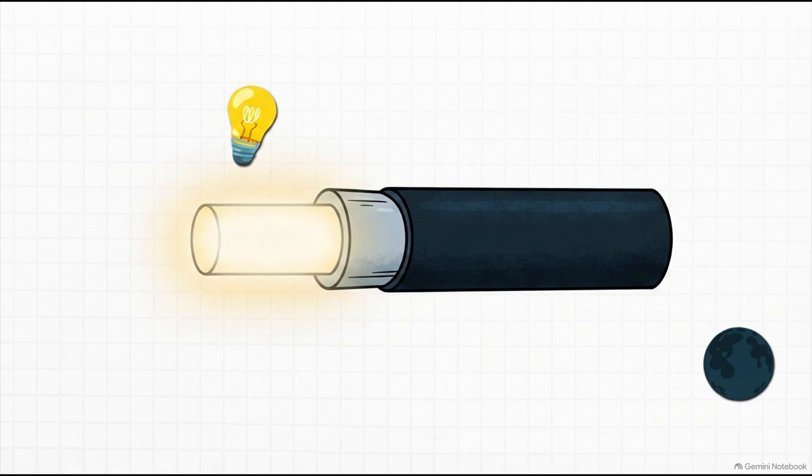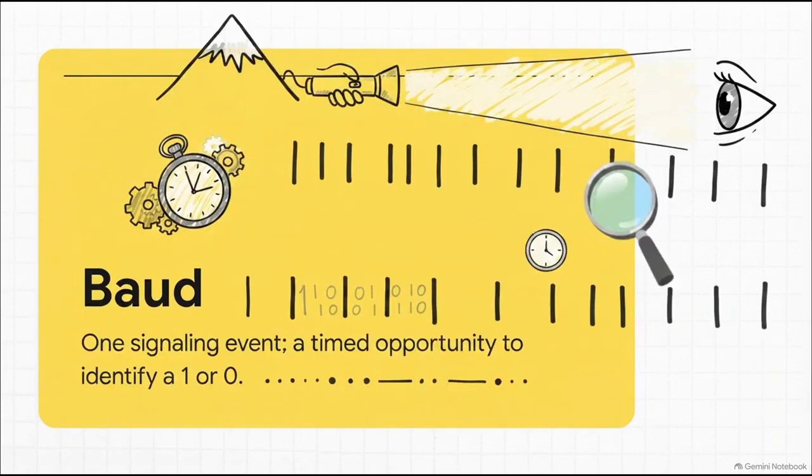A surprisingly simple and elegant way to do this is binary signaling, like the on-off signaling used in optical fiber. It's wonderfully straightforward. During a clock cycle, the light is turned on for a 1 and the light is turned off for a 0. There are only 2 signaling states. You can picture it like 2 people standing on distant mountain peaks in the middle of the night using a remarkably bright flashlight to send Morse code to each other at the speed of light. This method is incredibly attractive because this brilliant simplicity gives the signal a massive relative immunity to errors as it travels across vast distances. So, the crucial point here is how we separate these states in time.